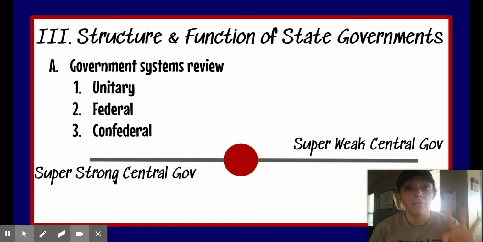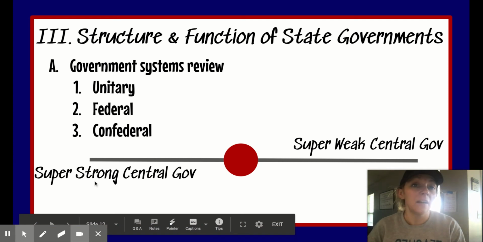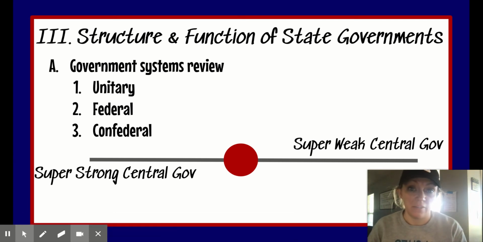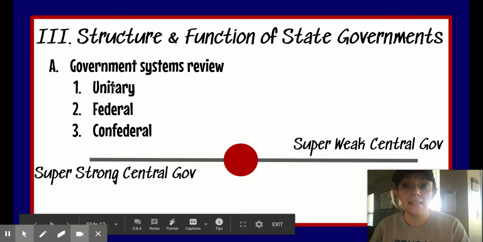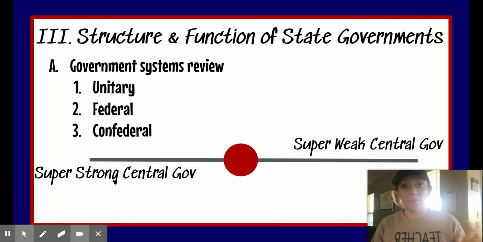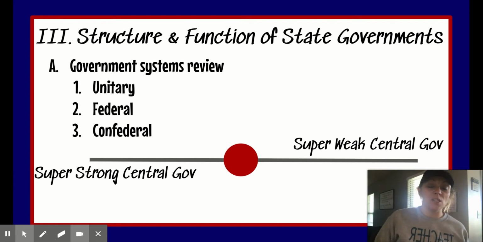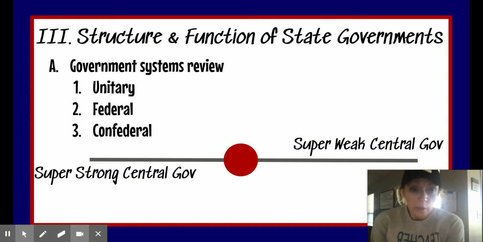We talked about three different systems: a unitary system, federal system, and a confederal system, okay? And our American heritage when it comes to systems of government actually has parts of all three of these in them, okay? A unitary system is where we have a really strong central government, and the state or the regional governments don't really have any power, or if they do, it's not really important power. This was what we were accustomed to when we were connected to Great Britain.